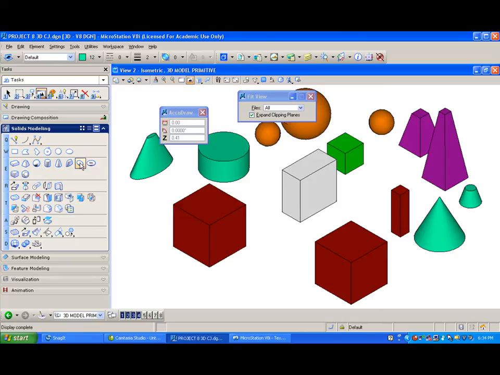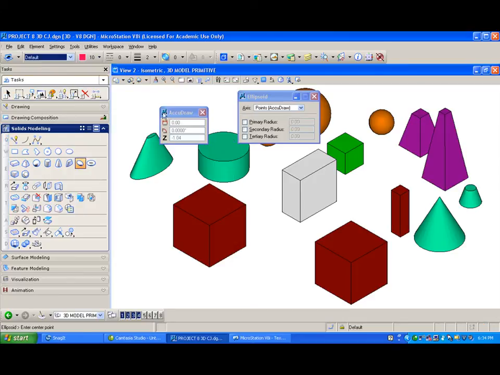Here we have an ellipsoid. And remember, if you're confused, you don't know really what to do, look down at the bottom. It says enter center point. So let's change our color to something else here. We'll enter a center point, and it says define a primary radius. Okay, we'll come out here. Define a secondary radius, so it's just like drawing a two-dimensional ellipse. Then it says define the tertiary radius. Well, just take your mouse and just kind of pull it up, same distance, and you've basically drawn an egg.